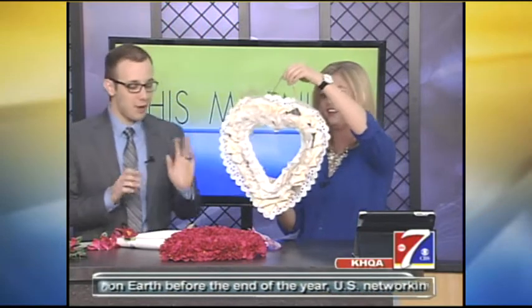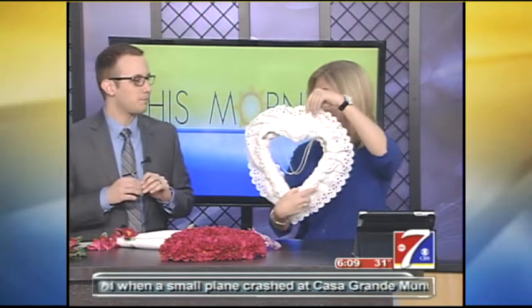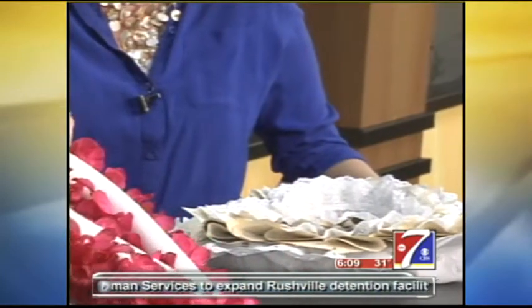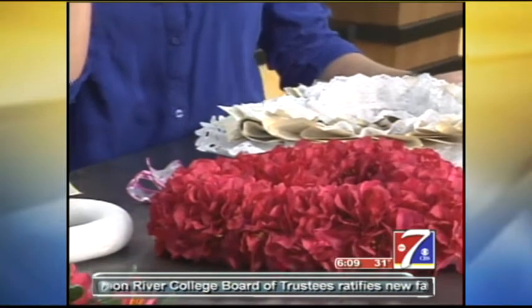Excuse the hot glue there. If you're not a fan of the stick pins or you want a quicker way to attach for either of these, hot glue is your friend. I did put the lace on the back of this one as well — for this particular one I had some large scrap lace so I covered it at the back. You can also paint your styrofoam. With the floral one, you don't really see it because I go all the way around the edges with the flowers, so it's just bare styrofoam on the back — but I can't imagine anybody's going to be looking at the back of your wreath. And if they are, maybe they shouldn't be in your home.